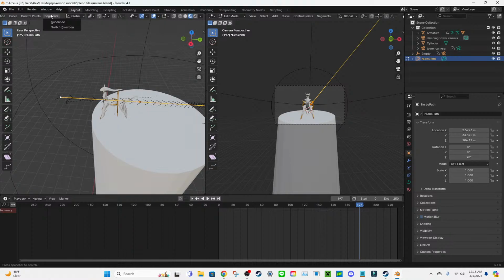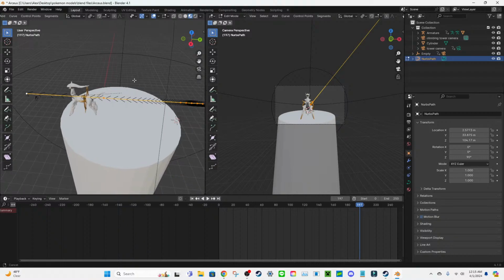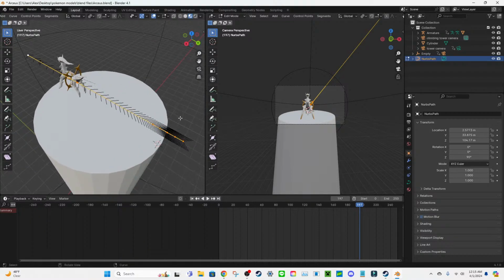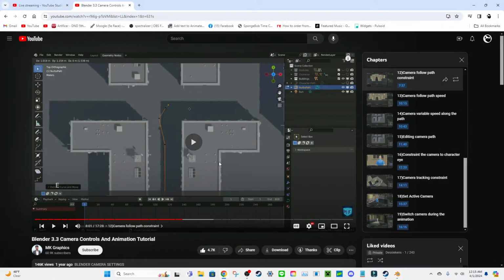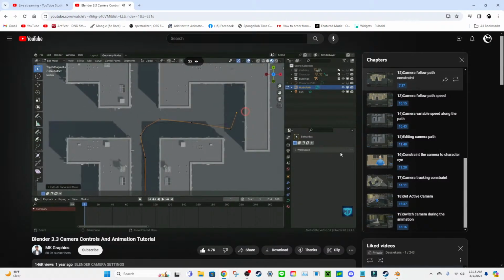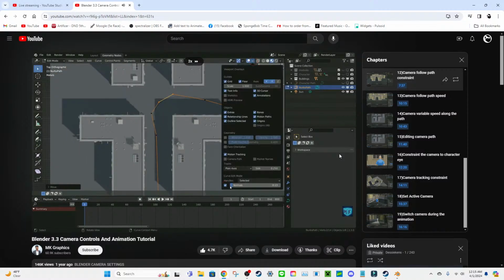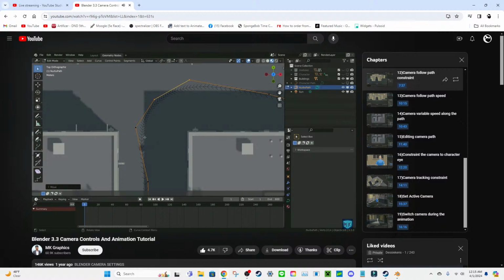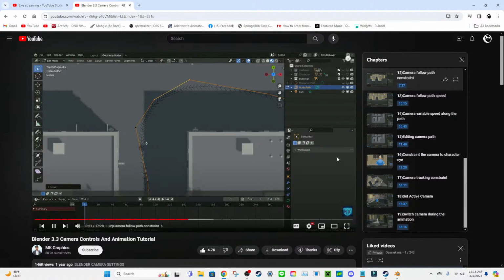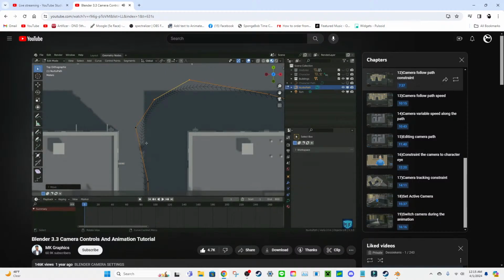All right, segments, switch direction. There we go. All right, we're figuring things out again. The direction of the curve is very important. To display the curve direction, go to Viewport Overlays menu and enable the normals. We can also increase the size of the normals. As you can see, the black arrows point the opposite direction of the curve. We need to change the direction. Go to Segments menu and switch direction.